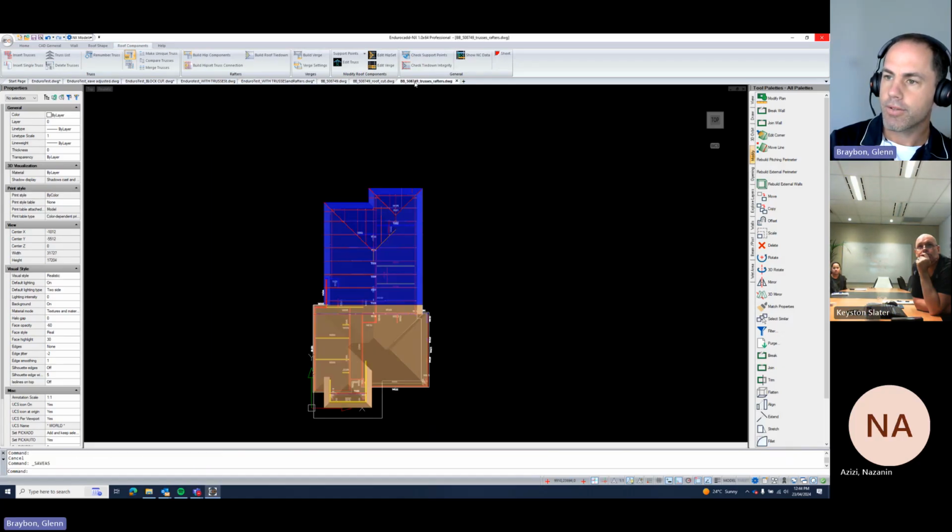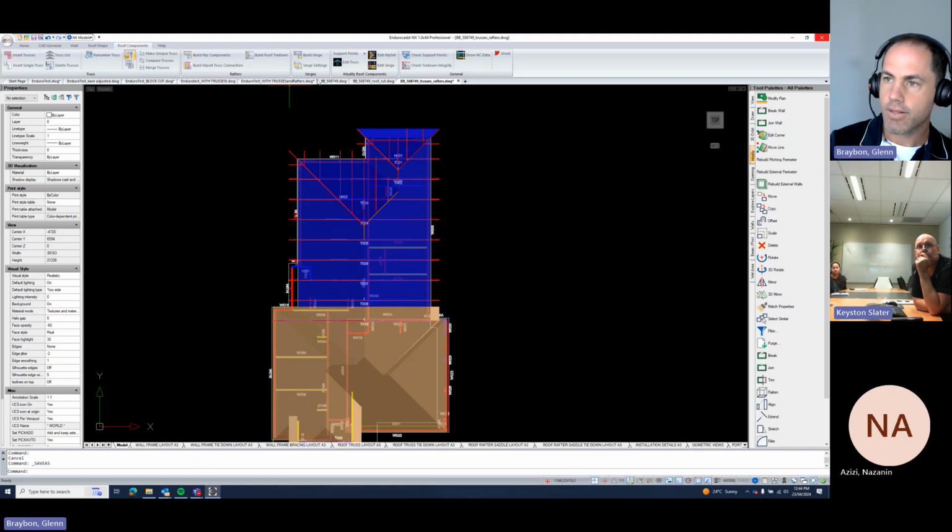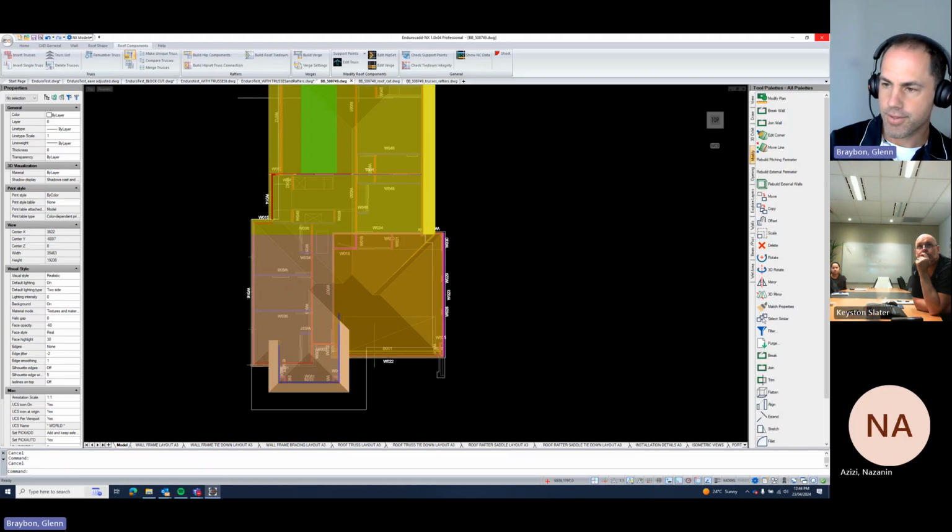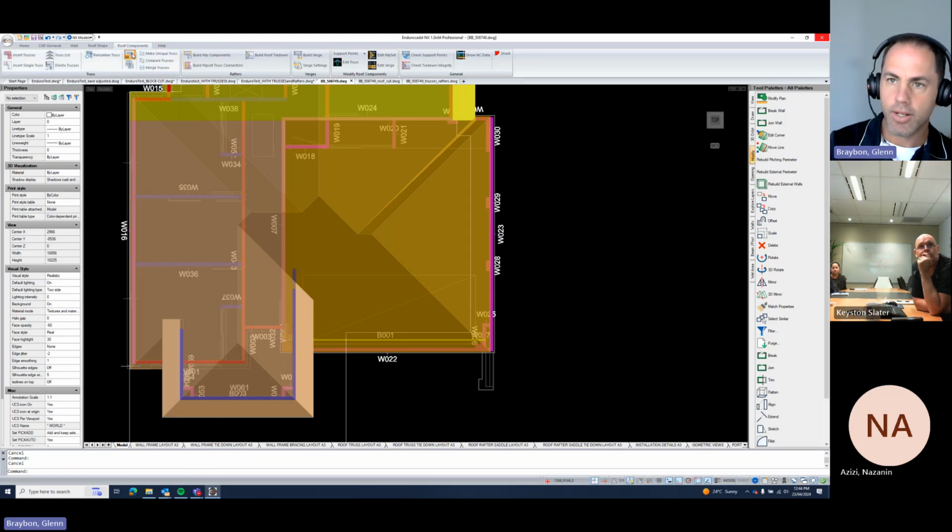Is there anything else I've got to show? I did put some at the bottom of the list there. Let's go back to this one. Okay, so let's just see if I can lay some trusses out on here. I'm not 100% certain it'll work. Insert trusses, 1 block. Let's just do a save.